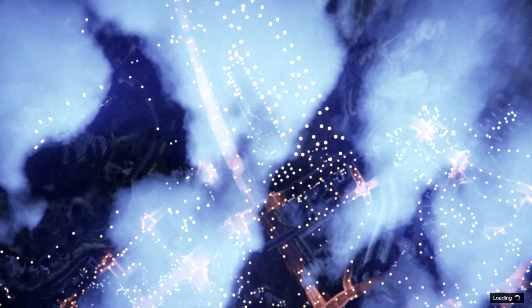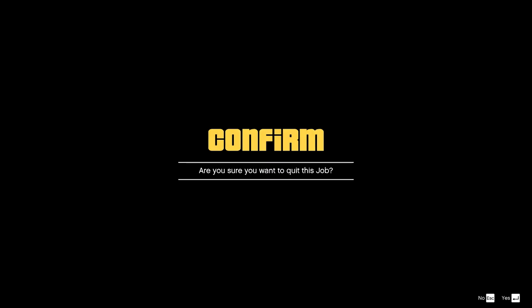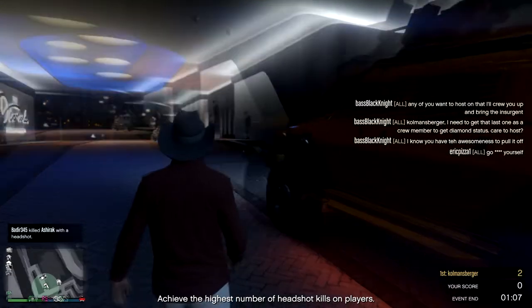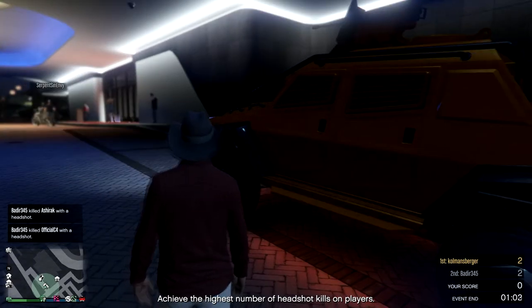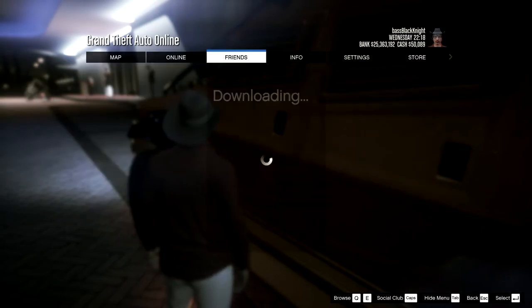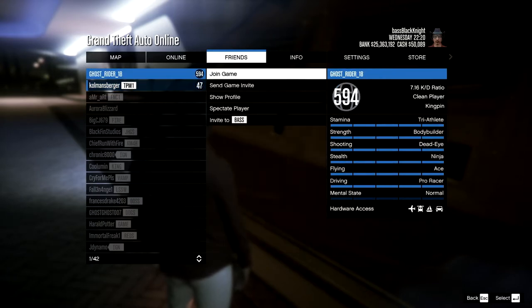No, I want to find someone else doing it. Yes, I don't want to host. Here we go again. This could take time. Do I have any friends on it? Other than Cold Mutzberger, who's not interested. Ghost Rider! Join game.